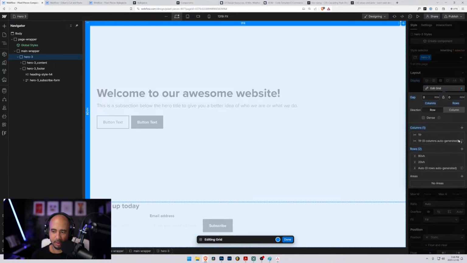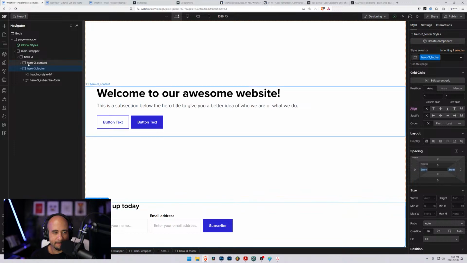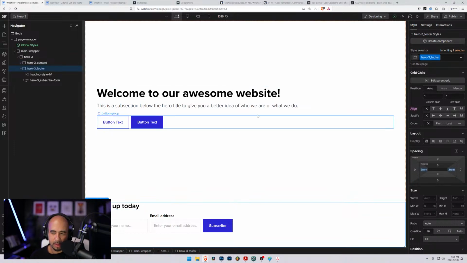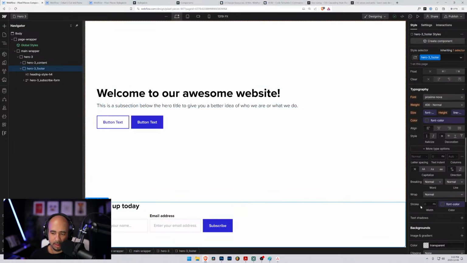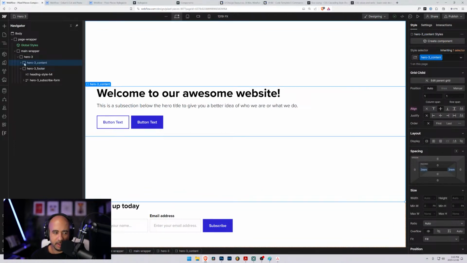And then, whoops. And so we have 80 vertical height and 20 vertical height for our rows. And those are our 2 rows here. So we have it here. So this is the content area. This is aligned center.